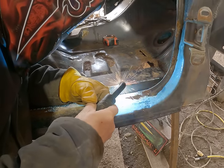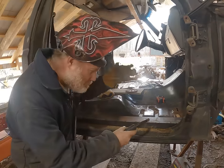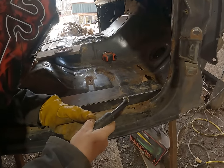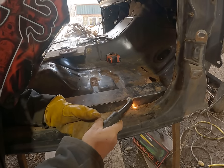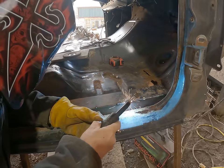You can see just how long it takes to weld one of these sections in. So here I've already got the piece welded vertically. Now I'm just welding this piece in here horizontally, and then I have to cut the floor in to the far side of that piece I'm welding in now, then join the floor to this section.